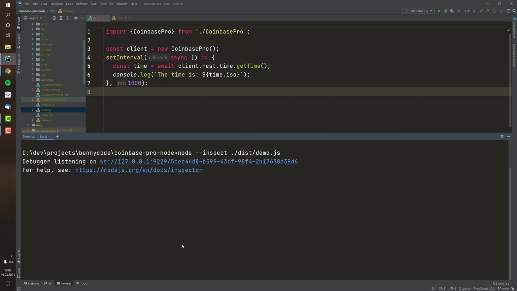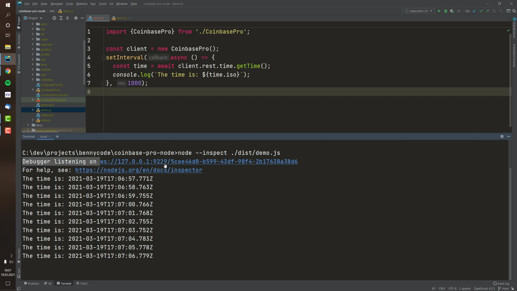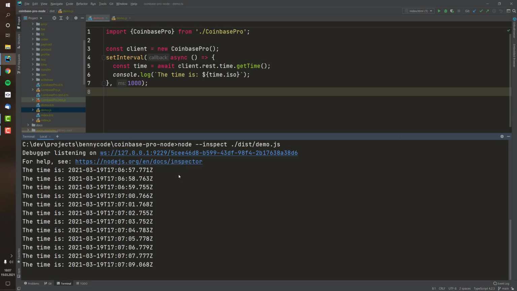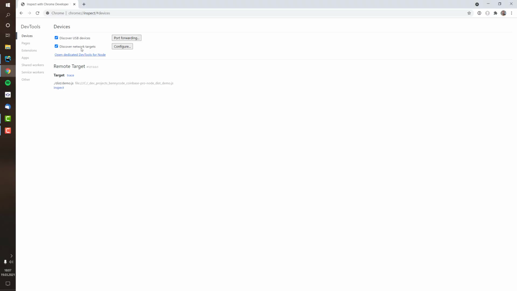dist demo.js. And what you see here is that there is a debugger now listening on the host 127.0.0.1 and port 9229. What can I do with this information? Let's remember the IP and the port, and then I will check my Google Chrome, and there is a website called Chrome Inspect. And here you can see already that it has a list for remote targets, and there's the IP address 127.0.0.1, and it found actually a target to debug.